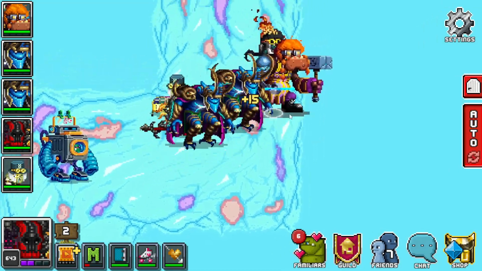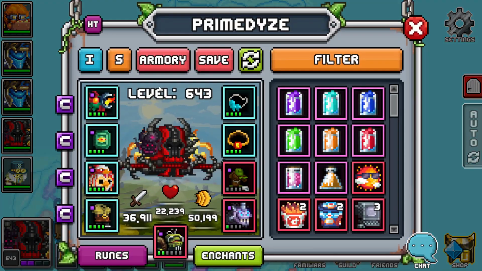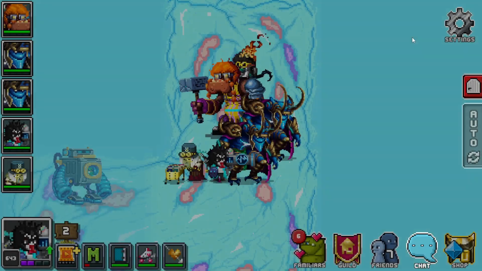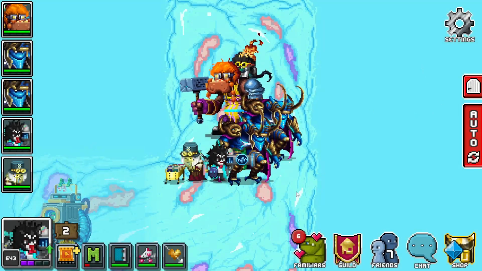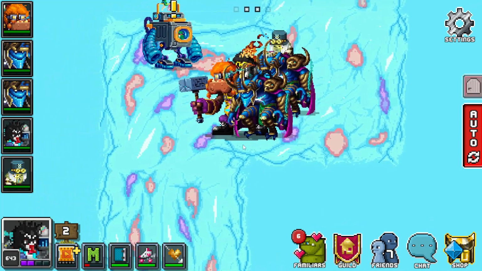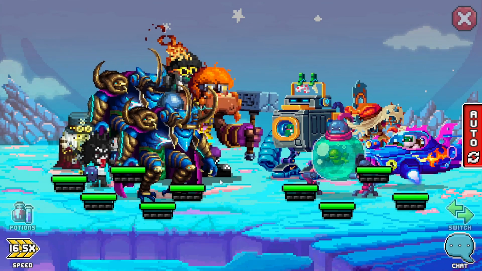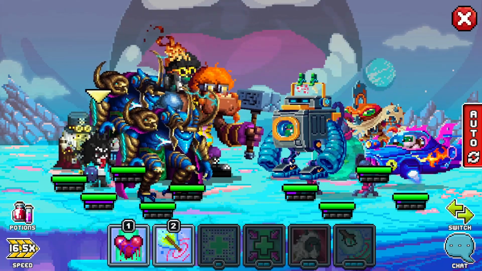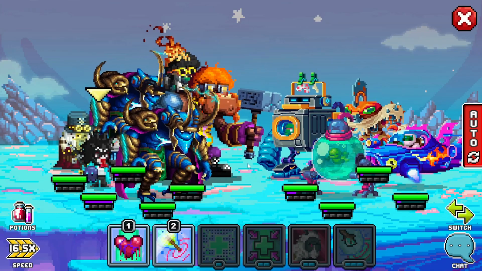Let's see if I can actually stop myself. Okay, so the first one is Washi. Let's see how this goes, because usually Washi is the hardest one for me to actually beat. Okay, let's see if RNG is on my side. So whenever you start out, it's going to be pretty straightforward with all of these.